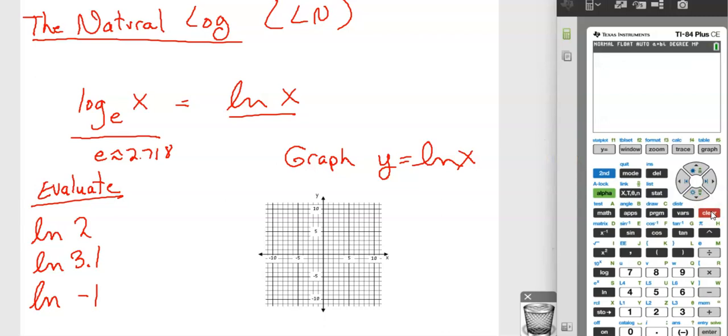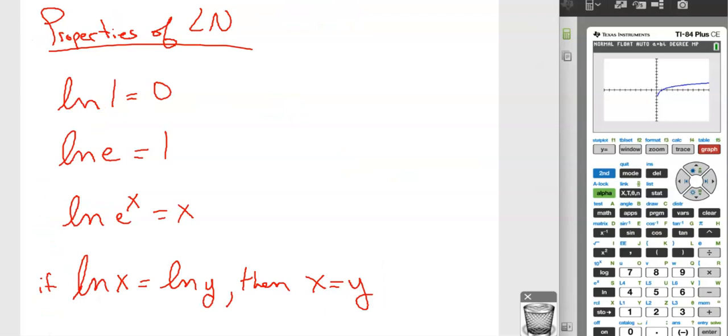All right, and then if we had to graph that, again, the same thing. All log functions are going to look the same. Remember, natural log is log, just a different base. So natural log of x, if I graph that, is going to look very similar. It's the same idea. You graph it, XY chart, and don't forget about the vertical asymptote. Now, the properties of the natural log are very similar to what we did already.